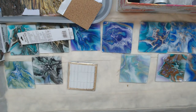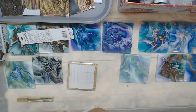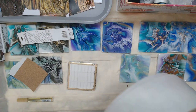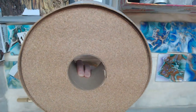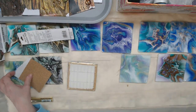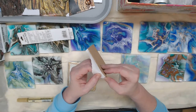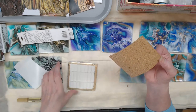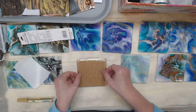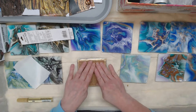So after I get all that gold on there, now don't freak out, guys, but I buy my cork on a roll from Etna Felt. I buy 500 at a time because for a while there, I was doing a ton of coasters, so it was just easier. This is just a stick-on cork back, already cut. So I just line it up with those pegs and push down.